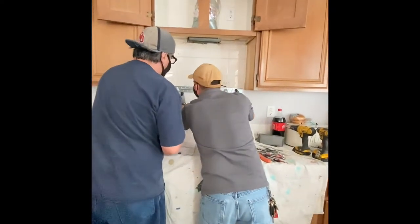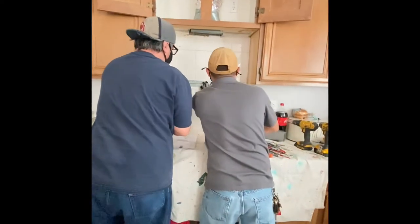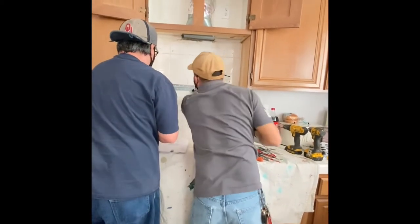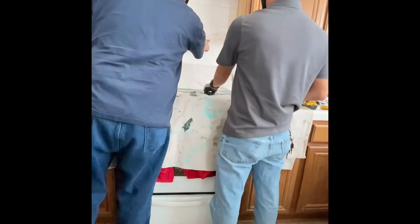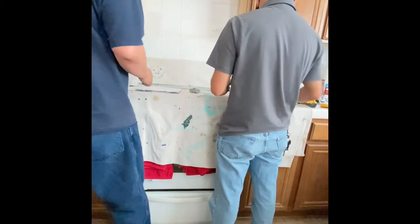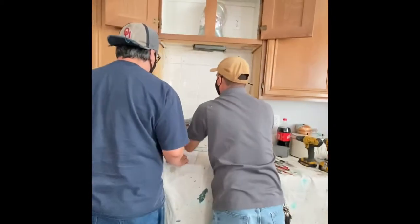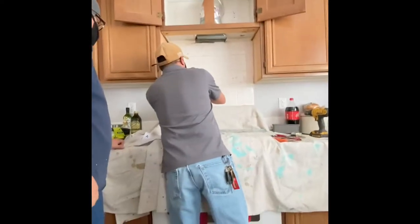So we're checking for the holes to match with my Sharpie. And then we're going to check for leveling also. That's a big part. You don't want your microwave going in crooked. You'll see me grabbing the level here pretty quick to make sure that we're level.